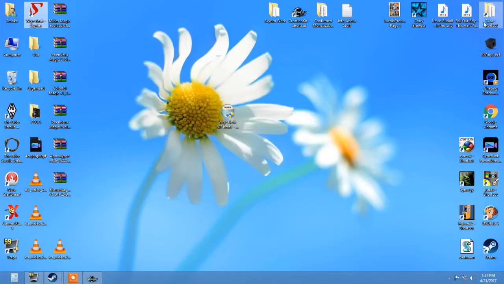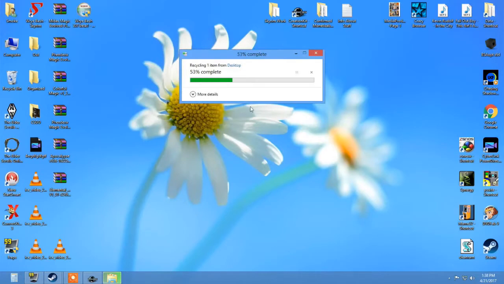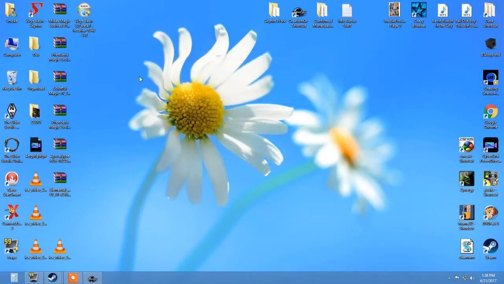All right, and this data folder is for a creation kit. That's something else. So it's installed, dude. So I'll just get rid of that. Skip, files still in use? Oh no, it did get rid of it. I think it did. Okay, I'm just gonna cancel. Either way, it's installed. So I'm just gonna move it here because I don't need it right now.